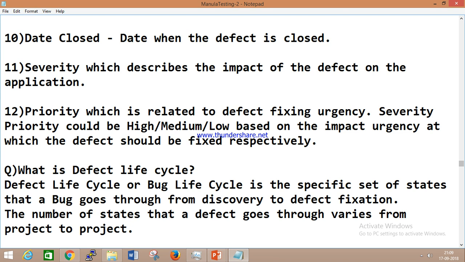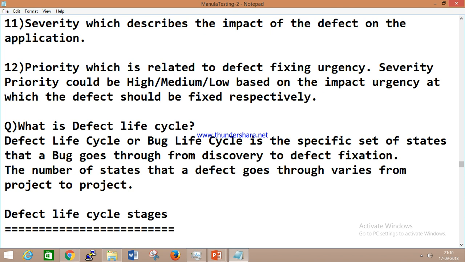Like you can say critical severity means our application is shut down, that is the high impact, right? Priority is related to the defect fixing urgency, right?